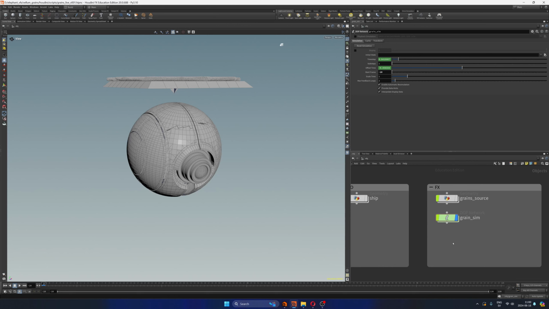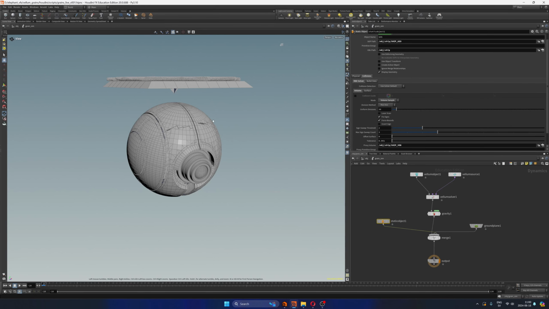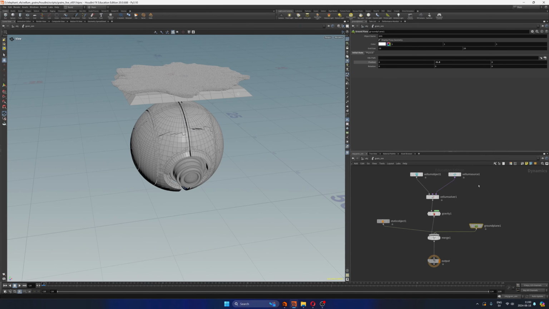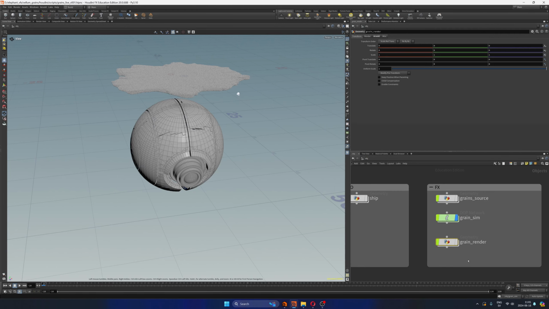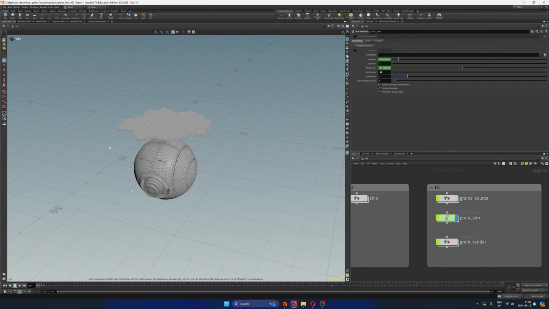We're going to be creating another geometry called grain render, and here is where we are going to import only the grains, because this one is outputting everything, and of course we don't want to do that. In the ground plane, by the way, I'm going to disable proxy geometry, and this might be easier to see. We don't need this now, but later we want to encapsulate everything that we want to render that comes from the grain simulation. Okay, great.